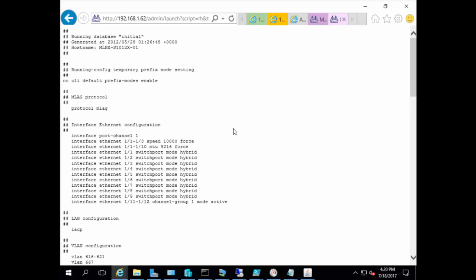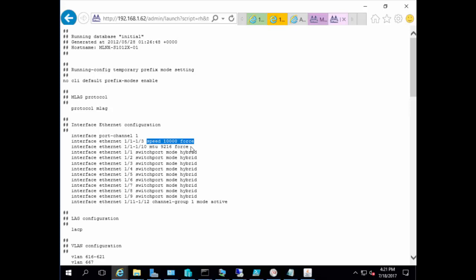When we configure these, there's actually not a lot that has to go into the configuration requirements for Microsoft's hyperconverged storage. If you take a look at my interface configuration here, you can see that I've got ports 1 through 3. One thing I noted in this particular configuration is that I had to force the configuration for 10 gig because it was trying to default to 40 gig and it just wasn't coming online properly.